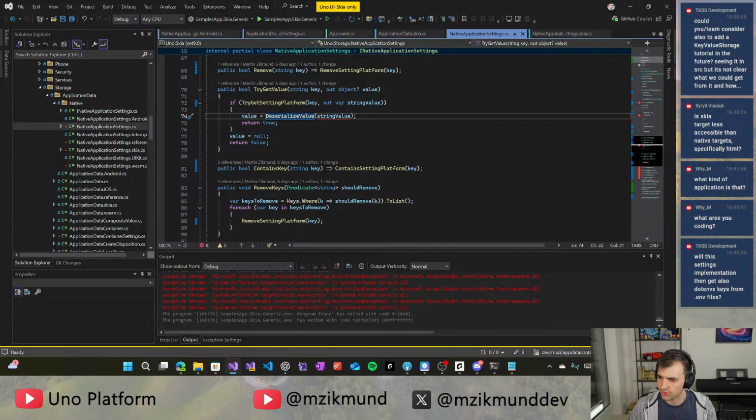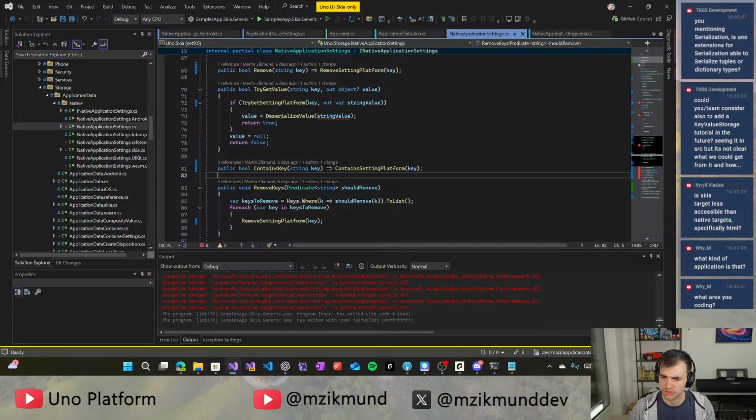And the other question is also if we're planning to add a key value storage tutorial. I think key value storage, that's not the application data container, or something else.